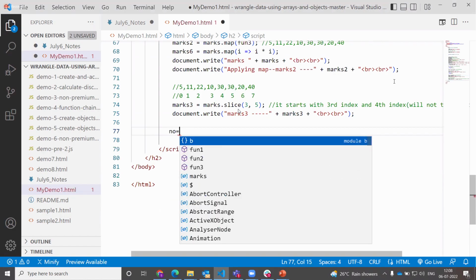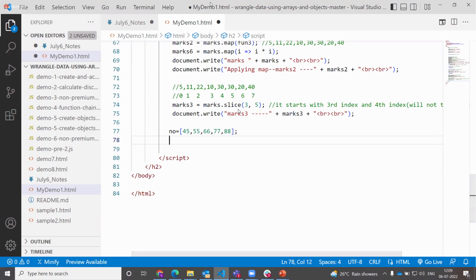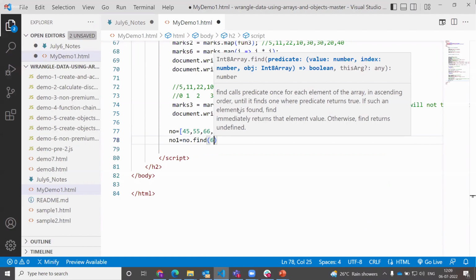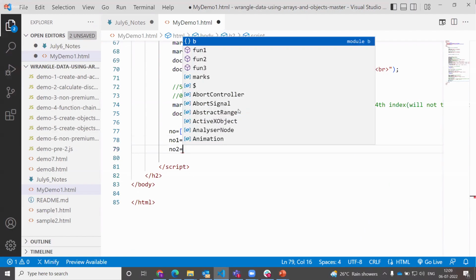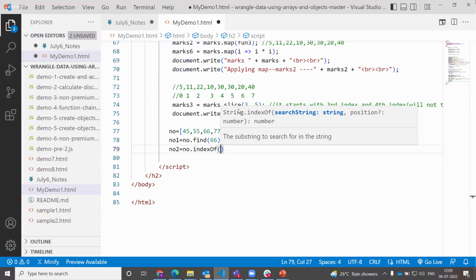Okay, let me have numbers equal to 45, 55, 65, 77, and 88. numbers.find of 66. numbers.indexOf 66.